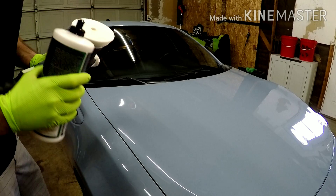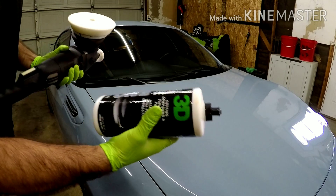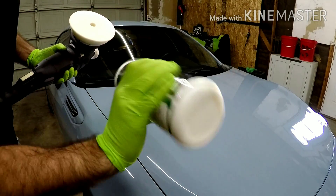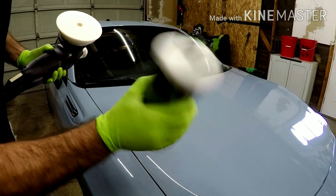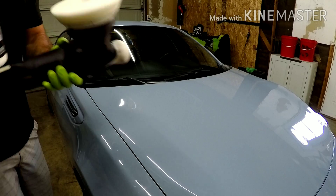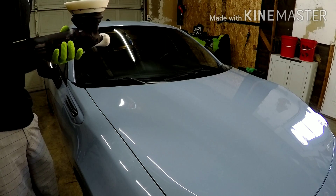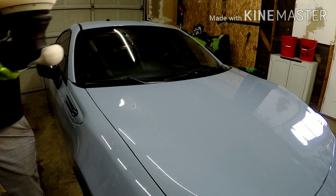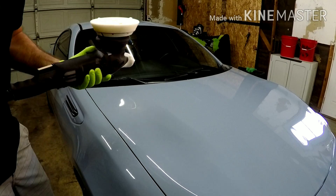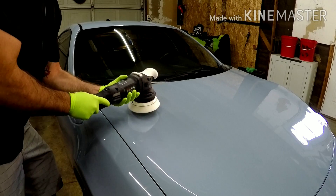It's kind of nice to work on a car that I can pull in and close the garage door so you guys can hear me. I've got my 3D ONE here — give it a really good shake. Even if your product's been sitting for just a week or two, always give it a really good shake to get all the chemicals mixed up. I've got my white ultra fine Rupes pad here, put a few drops on — that's pretty much all you need. Throw your cord over your shoulder that way you're not putting any more scratches in the paint that you need to take care of.